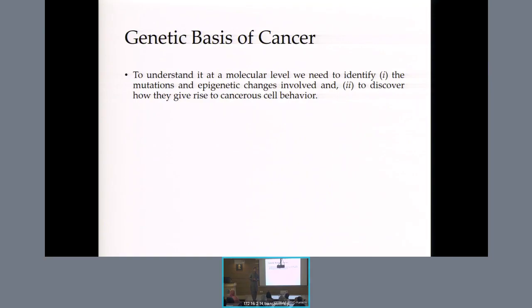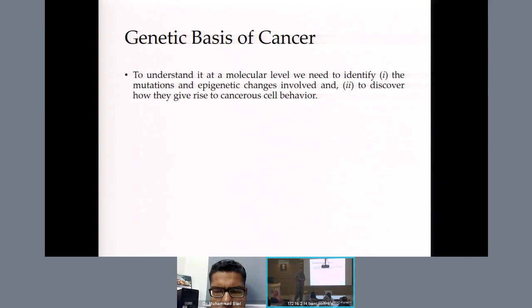You build a proposal around that particular gene. You ask that, okay, I'll screen the patients and then see the expression of that particular gene or protein and then compare the expression patterns with the non-patients जहाँ पे cancerous outgrowths नहीं होती. You compare the sequence, you do the multiple sequence alignment and see whether the mutations are there, and then maybe you back this data up by expressing that particular gene in a cell line and see how the mutation affects the growth of the cell in a petri dish.